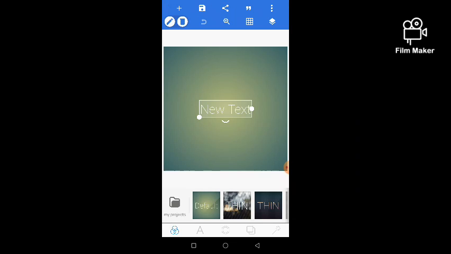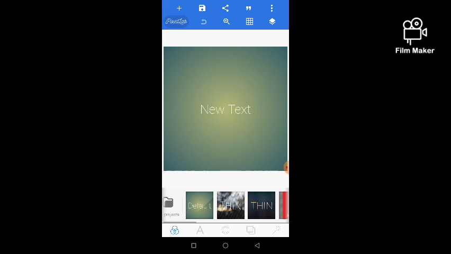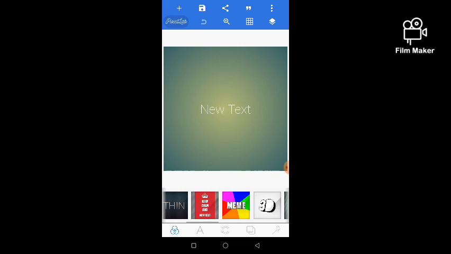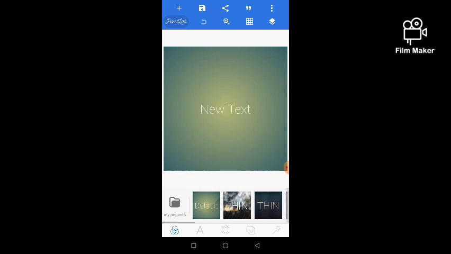So in this second design, because we are creating more or less like a birthday graphic for someone, I will be deleting the background and the text as we did earlier. So come along, guys. Now we change the background. We don't want to make use of this default background, or select from the ones they already have, but we are creating our own from scratch. So we delete this new text.